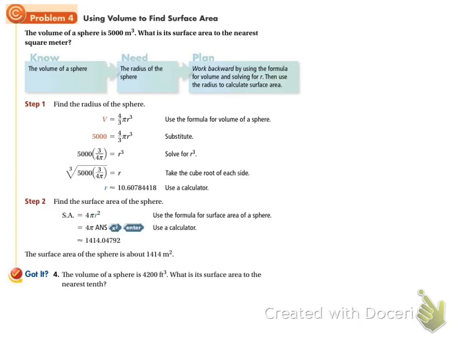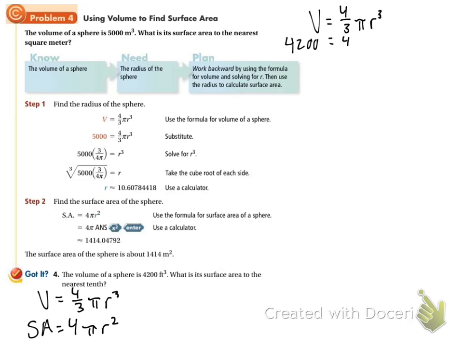Okay, so now we're given what the volume is, and we want to find the surface area. So remember, volume is 4/3 pi r cubed, and surface area is 4 pi r squared. So we know that the volume is 4,200 cubic feet. So volume is 4/3 pi r cubed, and we got 4,200 for our volume. And we're looking to find r, right? The only thing you need to find the volume is r. The only thing that you need to find the surface area is r, our radius, right? So I need to solve this.